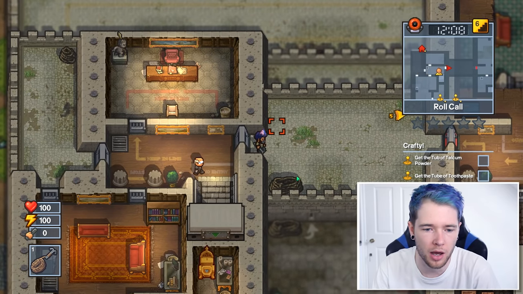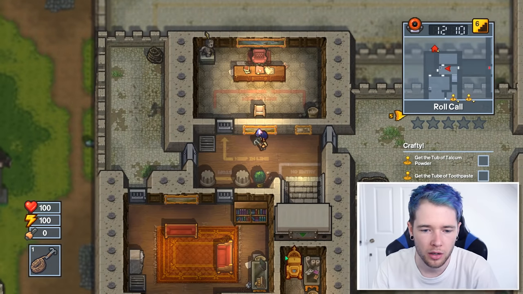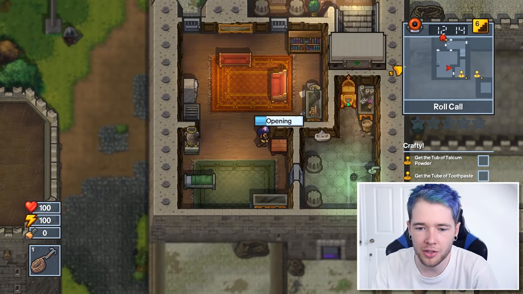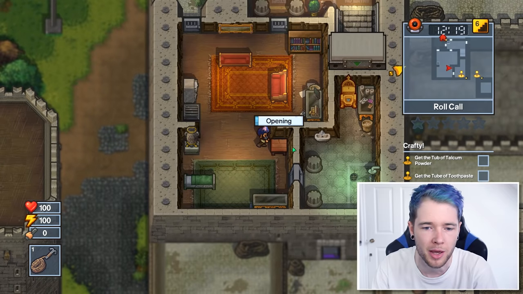Oh, geez. You see this toilet? This toilet is golden. What? There's a golden toilet up here. I'm going to miss roll call, though. I didn't mean to come up here. There's nothing. Oh, there's a sheet of metal. I'm going to take that.